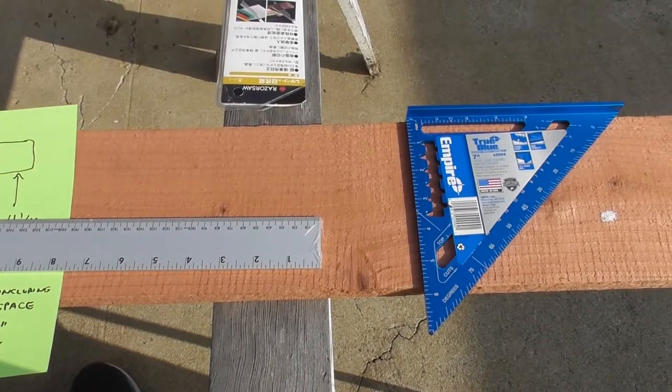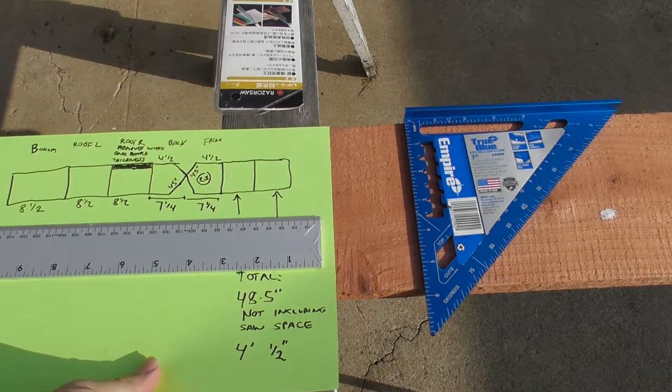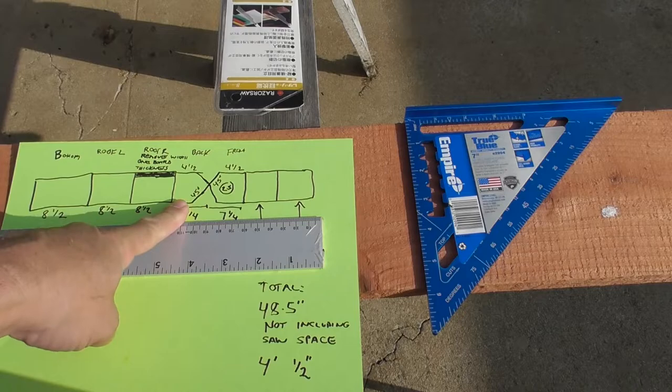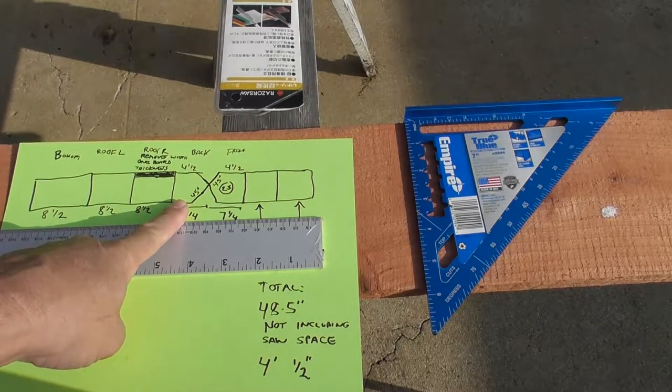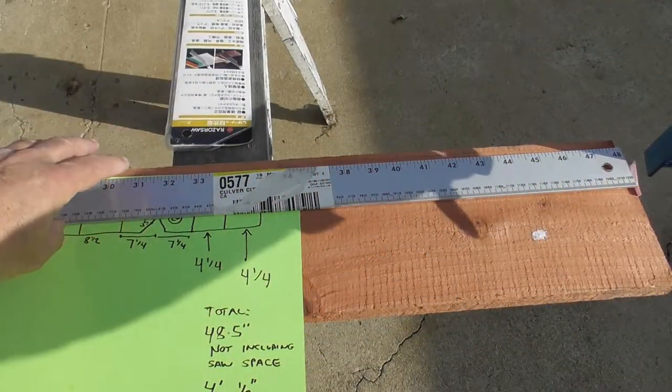My suggestion, unless you're really good at this, do not mark everything at once like this and cut them all at the same time. You have to compensate for the thickness of the saw blade and how accurate your saw cut is. So the first cut needs to be 8.5 inches.